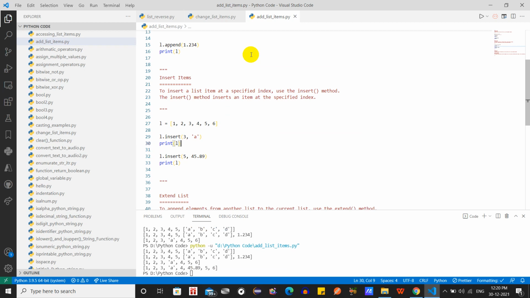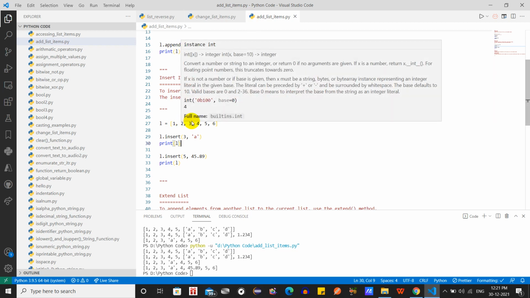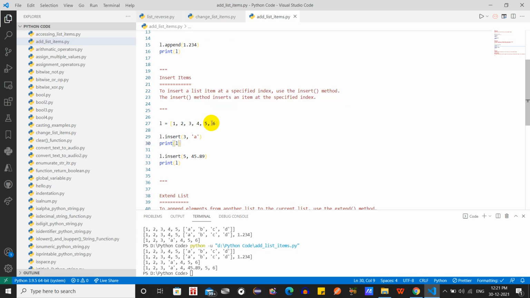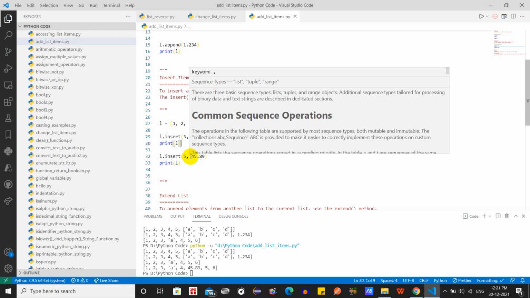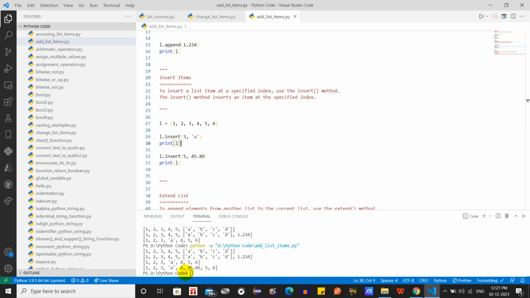See, 45.89, the floating value, is added after the fourth index, which is our counting of the fifth position. In an array, counting begins from 0, 1, 2, 3, 4. So here it is going to be inserted between the fifth and sixth elements: the new float element 45.89 is inserted.